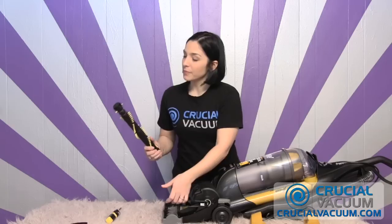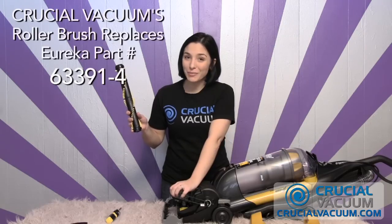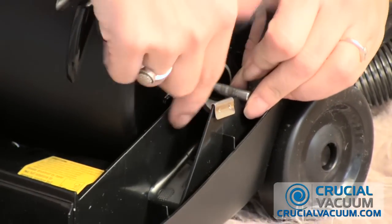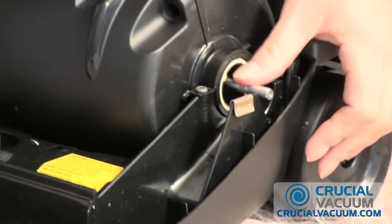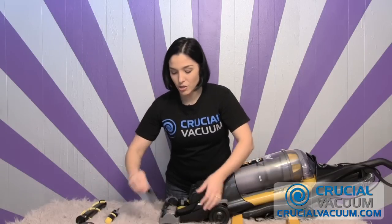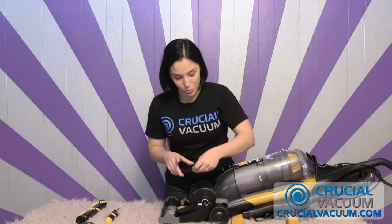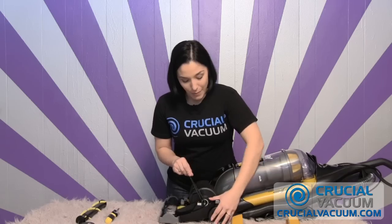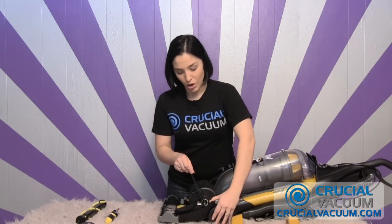So you take the belt right off. You can find the roller brush that will fit the Eureka Airspeed at CrucialVacuum.com — you can search for it under part number. The belt will just come right off of that little metal spool. Toss the old one in the trash, take your handy dandy CrucialVacuum.com belt that's made in the USA, and put it back on that metal spool — make sure it's nice and taut.